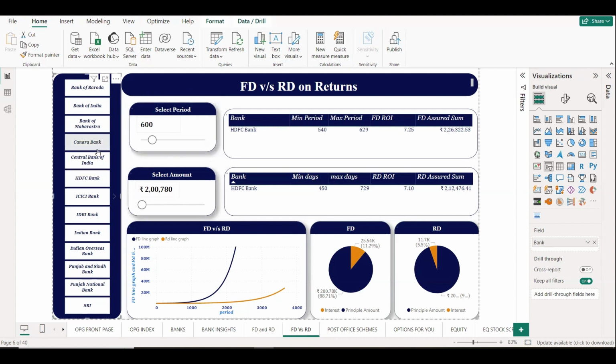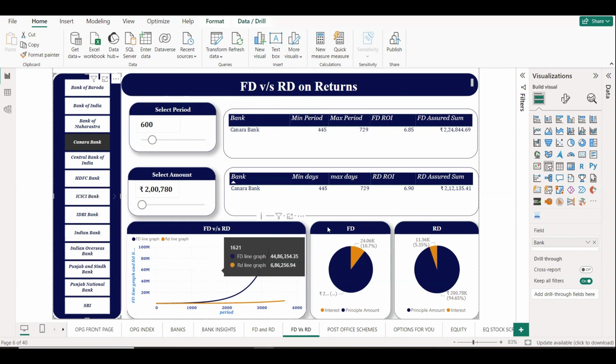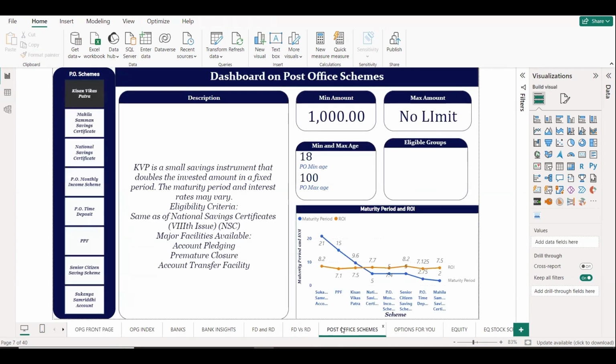So you can see in almost every bank the FD return amount is always greater than the RD return amount, because for FD the interest is calculated from day one on the bulk 2 lakh, whereas for RD, each amount is getting added only on a monthly basis. So the interest only gets added in periodic pay instead of from day one. So that is the cause of the difference here. So let's move on to the next page.